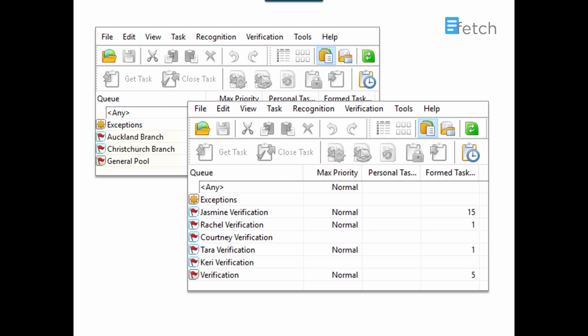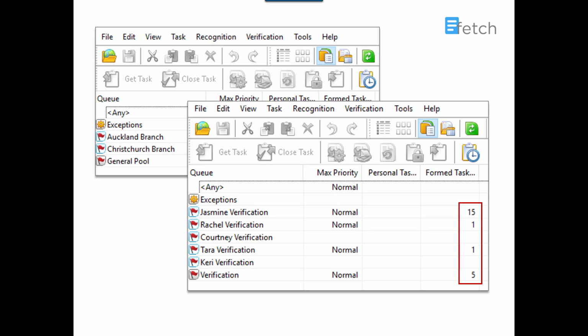Some businesses prefer queues to be by branch, and a team will just take invoices from their branch queue. Others prefer individual queues per person, so everybody has their own queue. And some businesses don't need a workflow at all, so they've just got one queue for everyone. So this is set up to suit the business. Invoices have been picked off attachments from emails that have come into an inbox, and they've been put here as tasks. So you can see how many tasks are waiting to be checked.